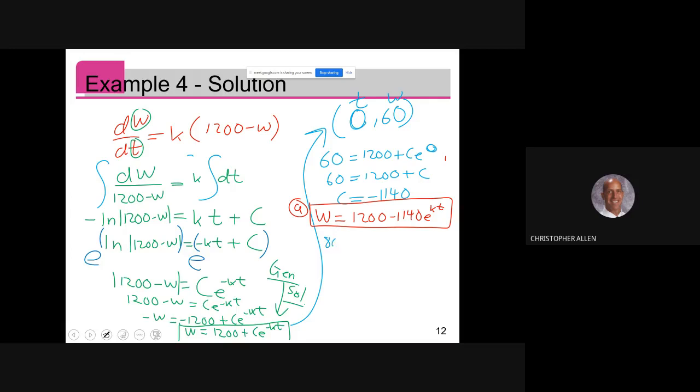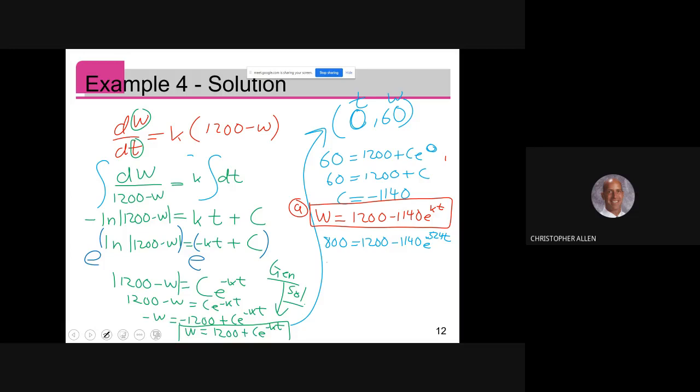So we're going to put 800 in for W, 1200 minus 1140, e to the 0.524. There's a decimal point right there. T. We're trying to figure out what T is. Okay, you got your calculator ready? Now, guys, if you want to show all your steps on your paper, you can. But let's just kind of walk through this. What would be the first thing you would do with that 1200? You'd minus it. So with your calculator, do 800 minus 1200, hit enter. You'll get negative 400. You might say, well, Mr. Allen, I could have done that in my head. I know. Now what are we going to do?